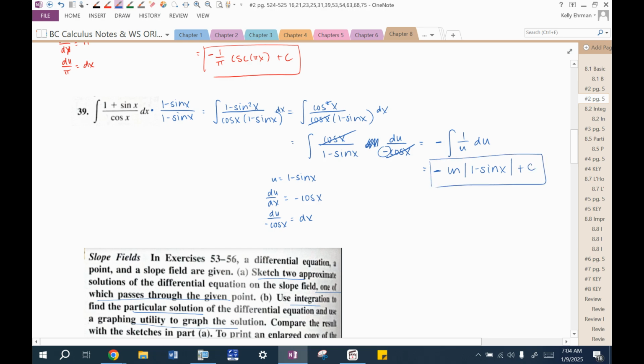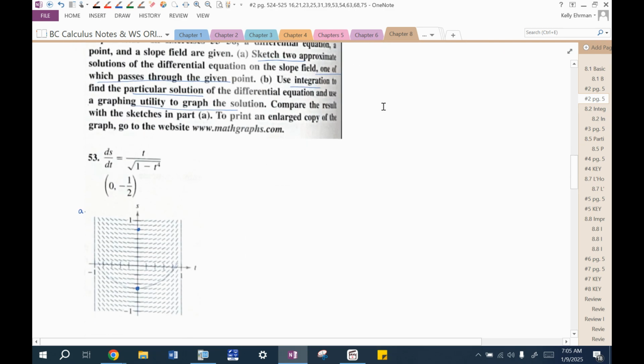It's always a little tricky when there's trig, but I know we have done this exact trig proof multiple times in pre-calculus, so hopefully it looked a little bit familiar.